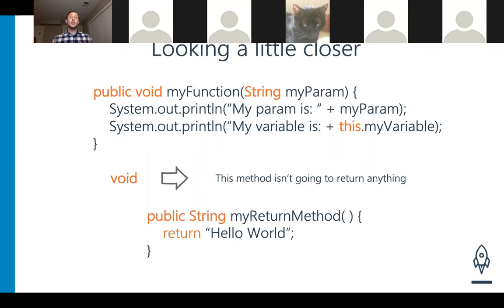Gotcha. So we only return something out of a method if we have the return keyword in front of it. If you look down at the second example, we use that orange return keyword. That's when we know a method is actually returning something. System.out.println actually doesn't return anything. What it does is write something to our screen, which isn't returning. It's simply doing an action instead. So think of System.out.println as an action, but that return keyword is returning something.